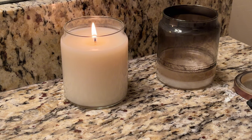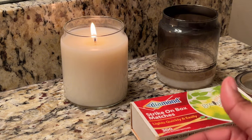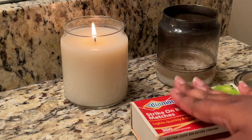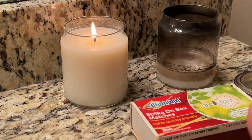Now we just got to test the hot throw. Realistically, I think all waxes honestly should have a good hot throw - it just depends on what fragrance oil you use. I think that's what the issue is. We try fragrance oils that are our favorites in general, and they may not mesh well with the wax or the wick combination - either the wax, the wick, or both together. So you just never know.